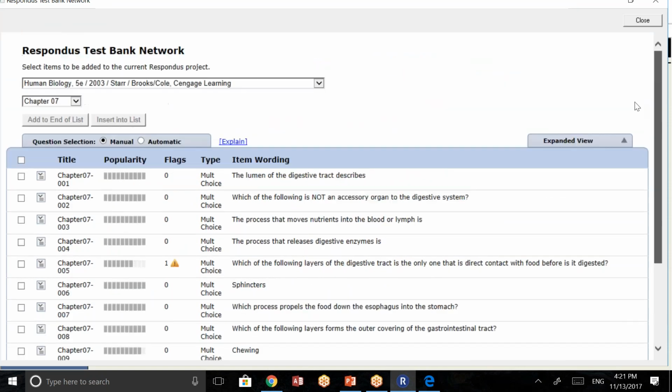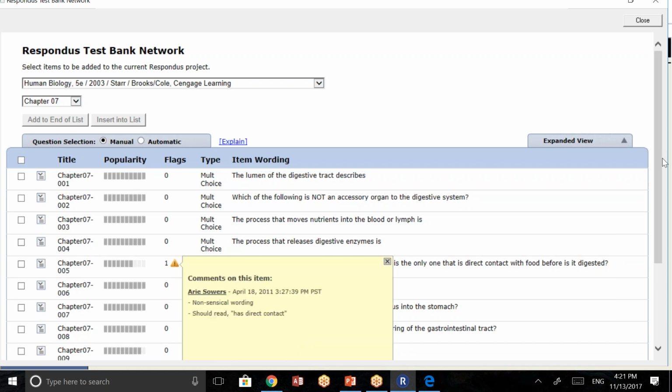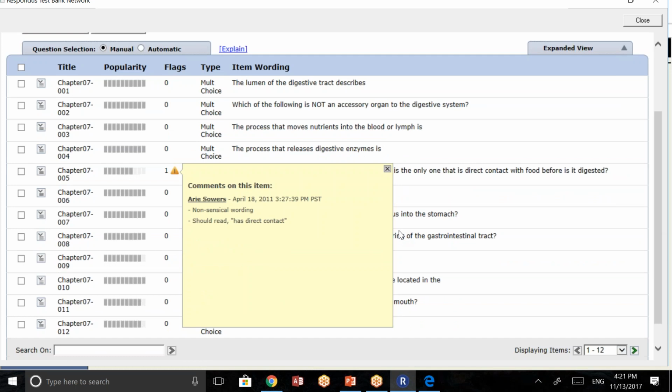Now, the test bank network itself, the way it's organized is rather efficient for the faculty member, because from a faculty perspective, they're looking at the chapter, the question numbers, they can look at the item wording, the popularity index, just really notes for that faculty member how popular this question is with other members that are using this same test bank. The flags indicate that there might be some type of an issue with the question itself, and the flags are actually posted by faculty that are using the test bank. So they may have come back to the application, added a flag. It could be that when they've used the question, they found that students found it problematic, or that it's just not clearly written, or perhaps it's even incorrect.